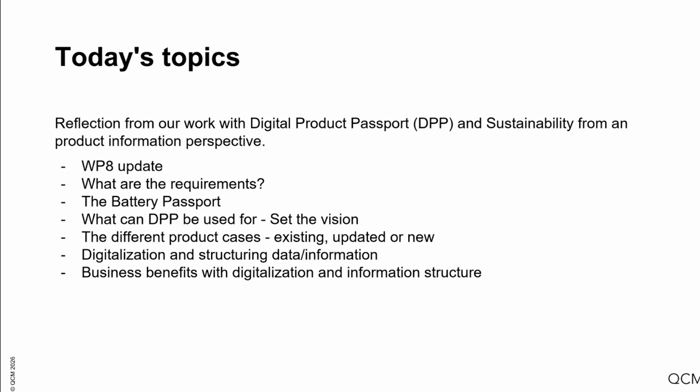We have existing products. Maybe we need to update the products, or we do create new products in the company. So how do we think there? Then digitalization and structuring of data information, and then some business benefits. Let's see how much time we have here. So Malin, you need to stop me when it's time.